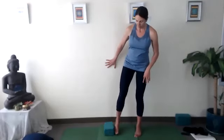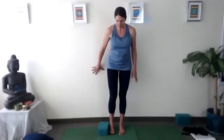All right, if you use the block, let's switch it over, or you have some surface down there that you're using. All right, here we go, other side. Cross the left leg over. Snug those legs together and bend into the right. Eagle arms. Flutter them across, cross your, let's see, right over left. And your palms come, backs of the hands, or do this lovely version, you get a nice big stretch there too.